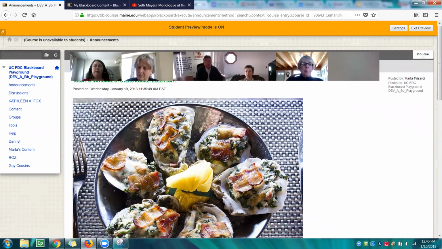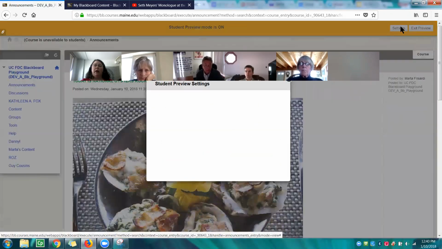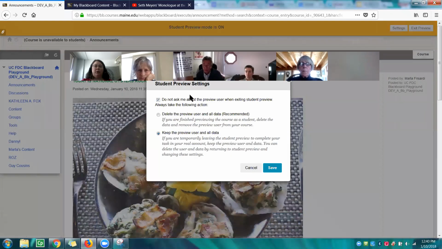And this is important because as we create grades, we grade some assignments, things like that, we're going to practice looking at it from both the instructor and the student point of view, so you know what your students are seeing. And when you exit out of the preview, there'll be a box that comes up asking you, do you want to delete the preview user data, or do you want to keep it?